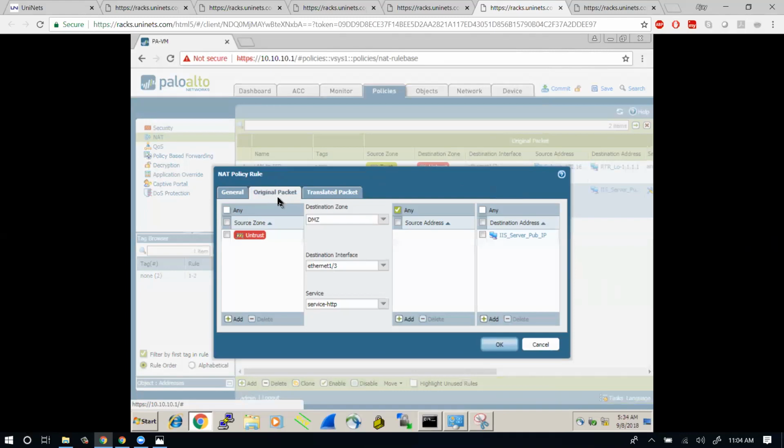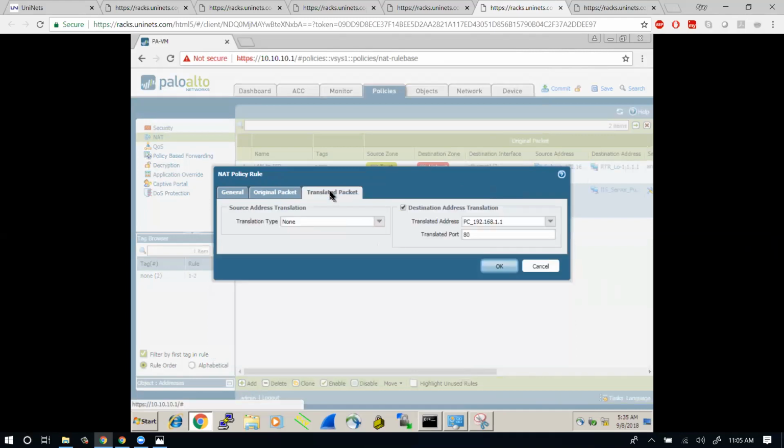What I only know is the source zone, which will be generating traffic. But it can be any internet user, correct? Right. That's why I kept source address as any.